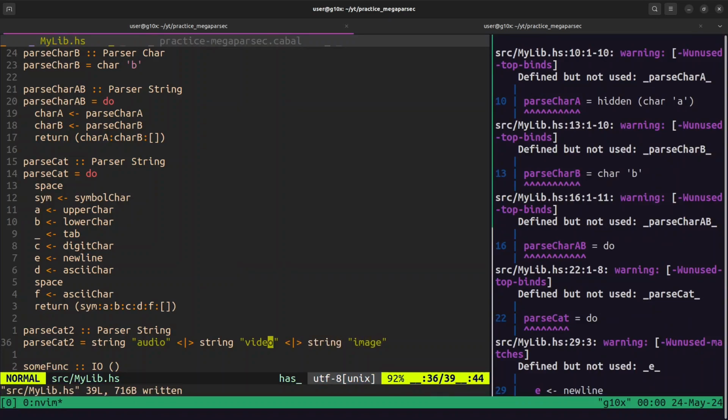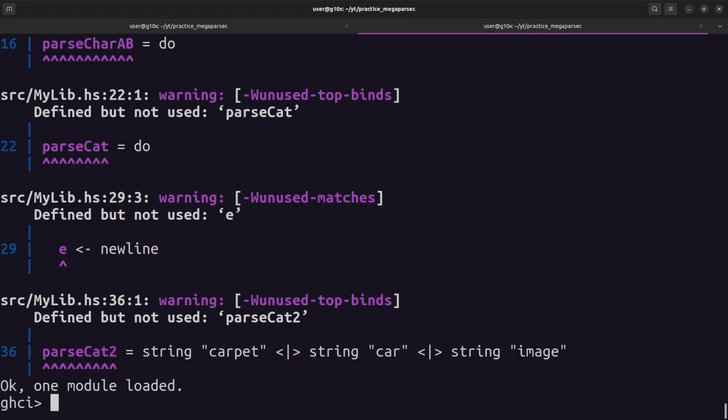It doesn't matter how many there are. So let's get back to our car carpet example. You might be thinking that, sure, if I just add carpet here, it will work fine, right? Let's see if it works or not.